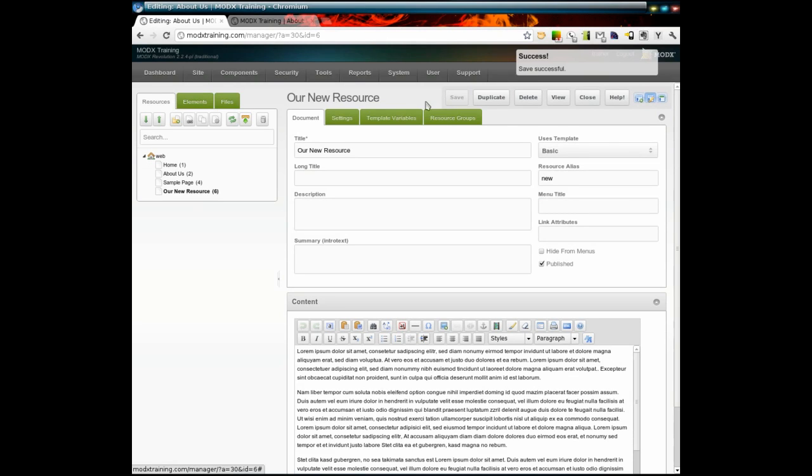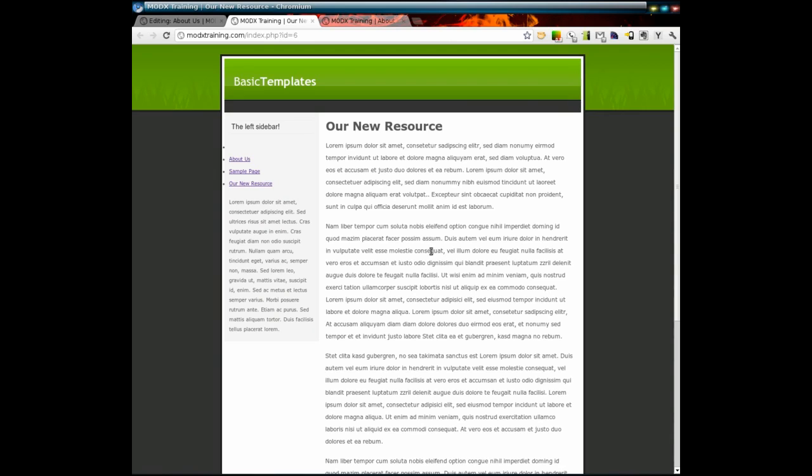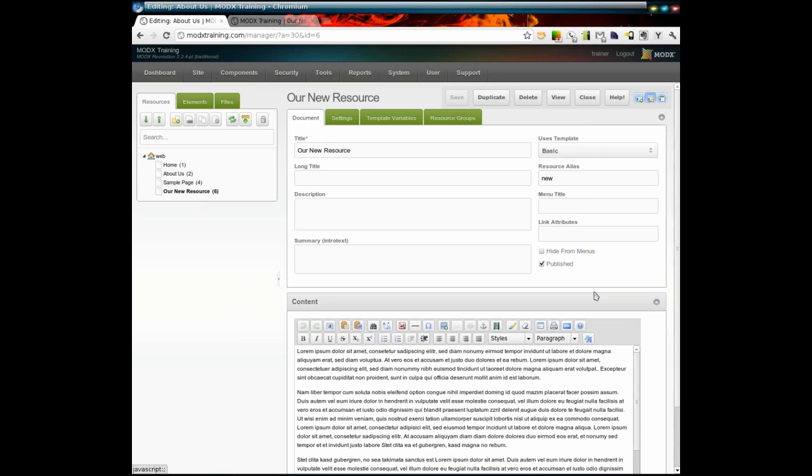Click on Save to save our changes, and we will validate this again by clicking on View. And we can note that our new page is in the menu, and also the content is updated on the front end. So let's say that we created a new page that we did not want to be displayed in the menu, as more of a marketing campaign that we didn't want to have any direct access to except through the marketing materials. We can simply check the Hide from Menus option on that page. Go ahead and save our changes again.